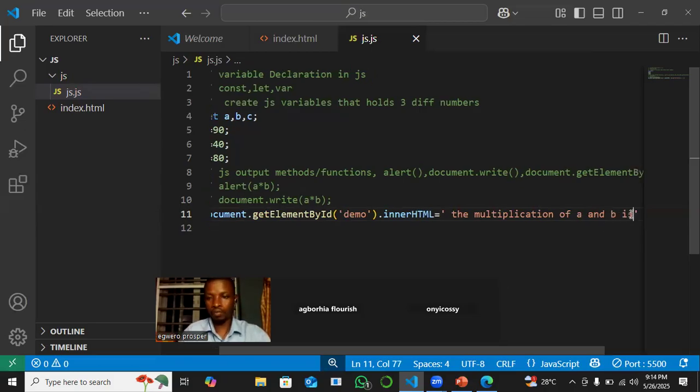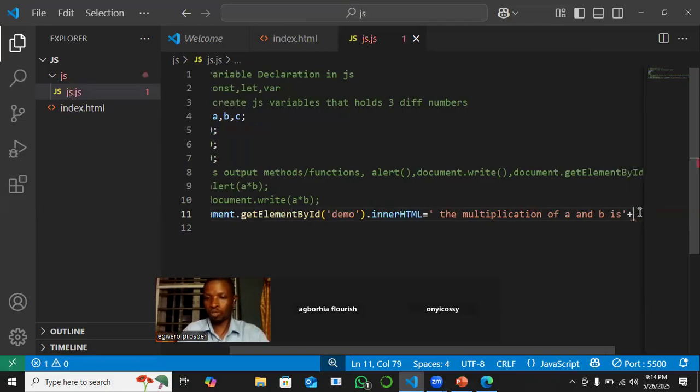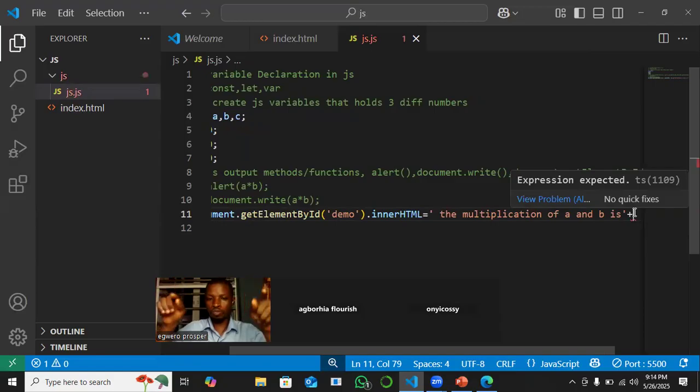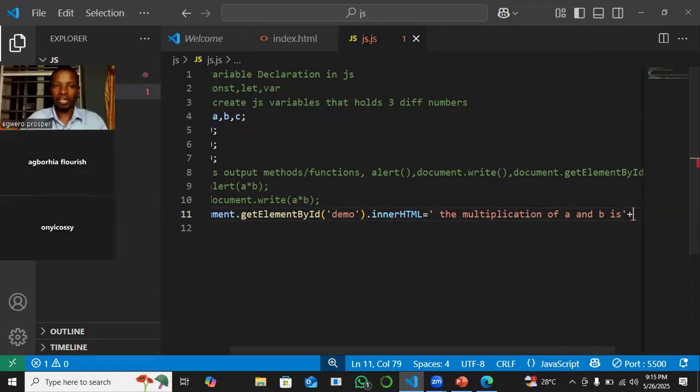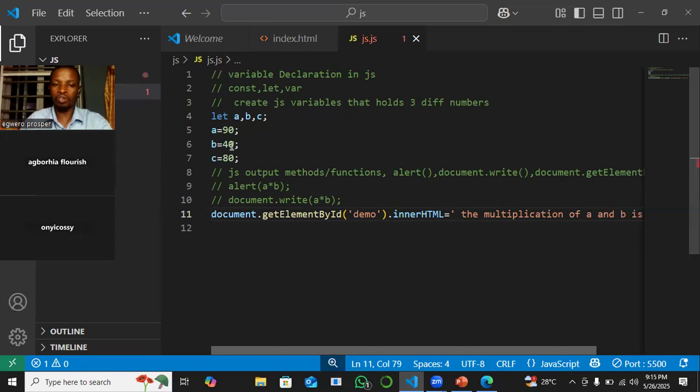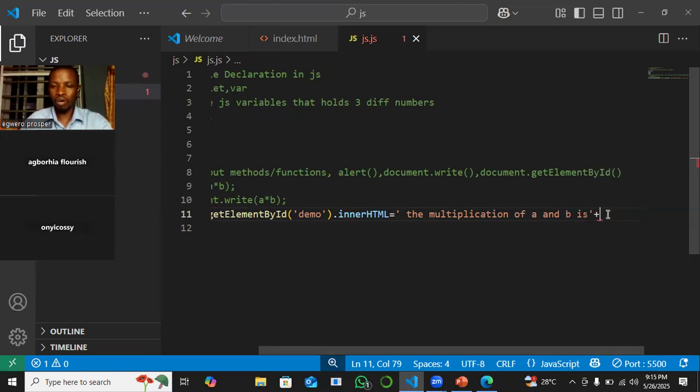Now after this, I'll come outside here and concatenate, which is plus. Why I put the whole of this in a string is because they are not stored anywhere in my variable. While I am trying to print the value in a variable, I also want to describe the result. So I will say plus, but I want a space. So plus, I will create the space.